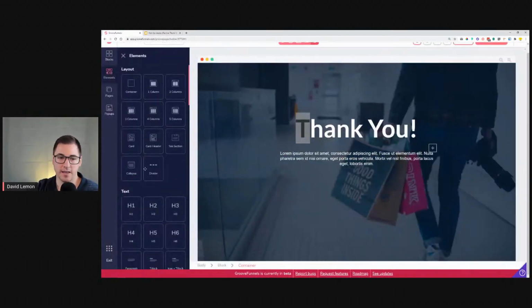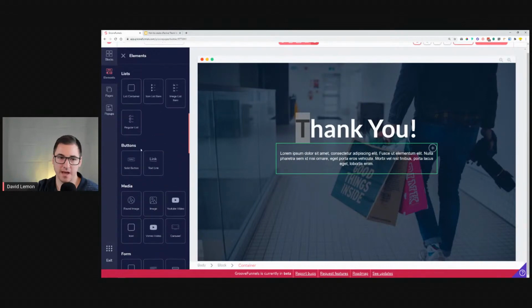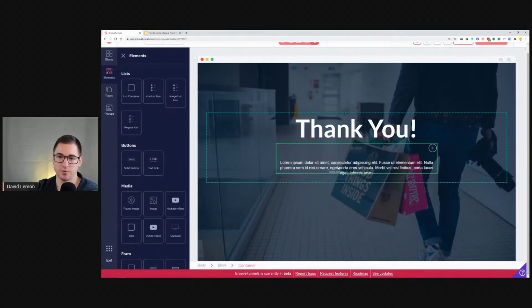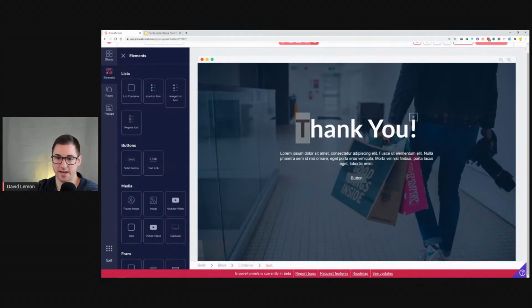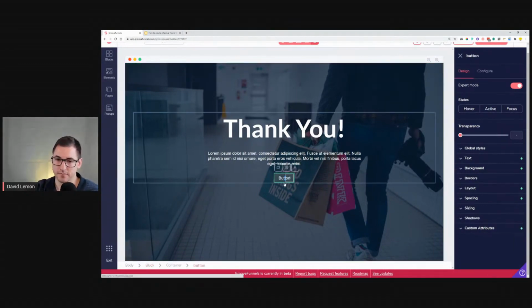I can go into the elements and then just bring in a button. So what I'm doing is I'm looking for a button, and we have the buttons over here. What we are looking for is a solid button. We'll just pull it here on our canvas, and now we have actually the button nicely spaced out from the text itself, because we set up the bottom padding, as you remember, on the text here.